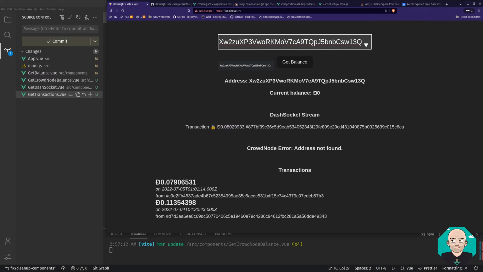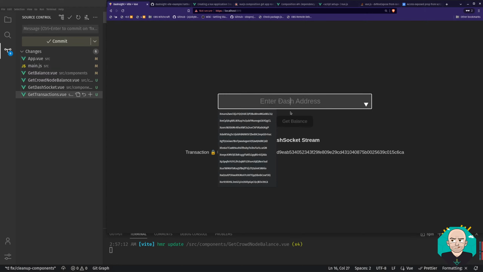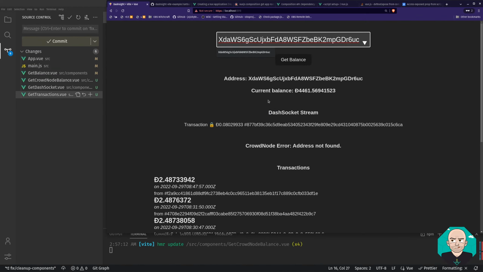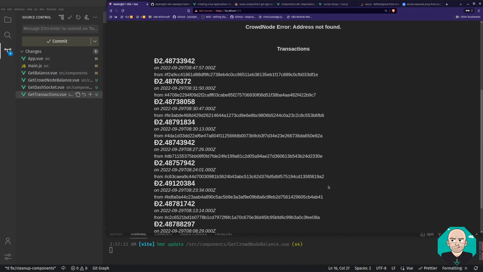Yeah, I think that looks fine. Let's check one with a balance though, before I forget. This one. Balance, crowd node address and transactions.